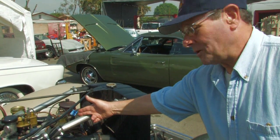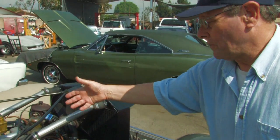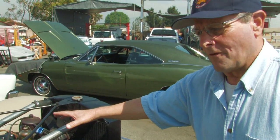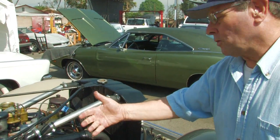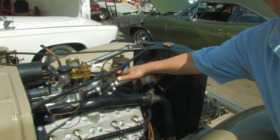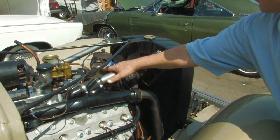An automotive camshaft has a special eccentric that pushes up on a rocker arm inside the engine, and when that pushes up it pulls down on a diaphragm. That diaphragm creates a vacuum in the fuel line coming from the fuel tank, and that vacuum allows the line to become filled with fuel — actually draws fuel up into the inlet side of the pump. You can actually see the fuel inside what we call the fuel bowl on the fuel pump right here.